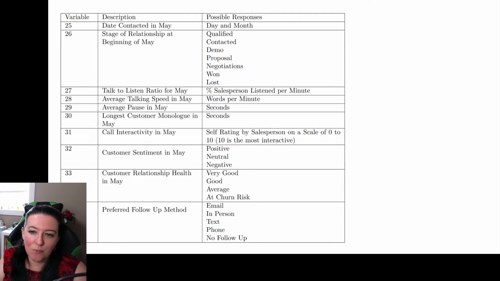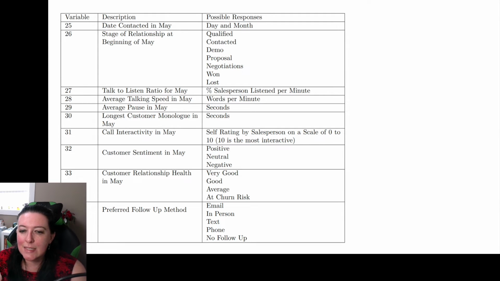How interactive was it? And so this is a self-rating by the salesperson on a scale of 0 to 10. How interactive did they feel it was? And so we can actually compare perception of interactivity to some of these other measurements that we're collecting.